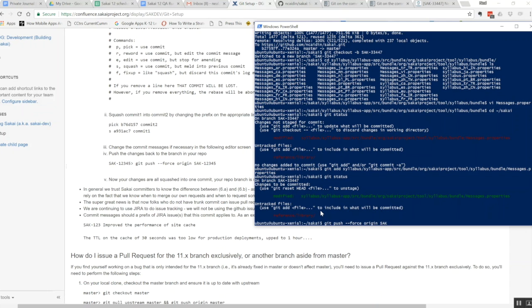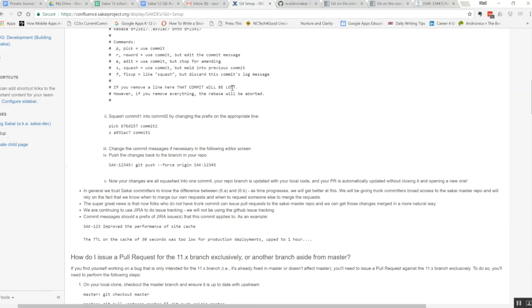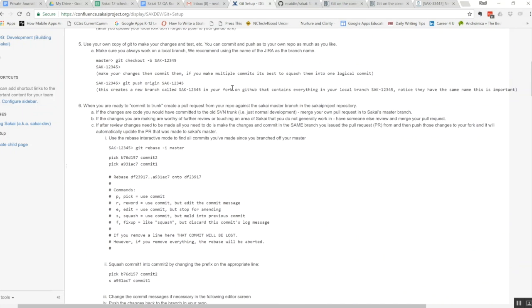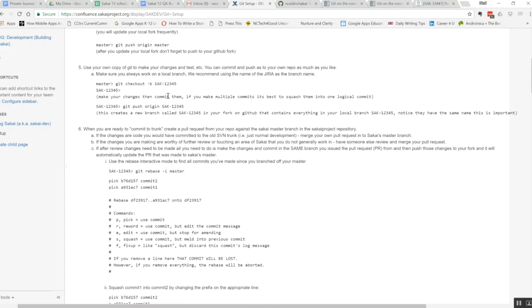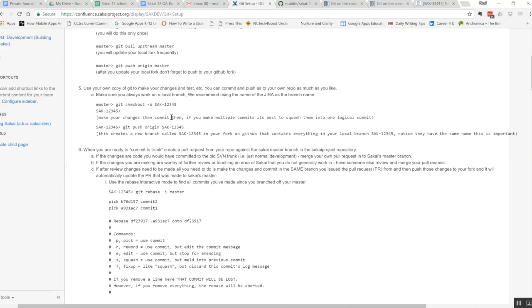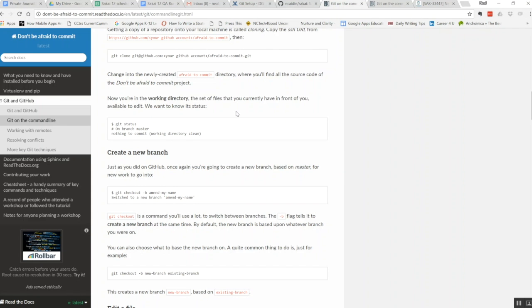And then I want to push this branch. Now, do I need to commit? Oh, you know what? I don't think I've committed yet. So maybe I need to commit first. I bet you I do. It would make sense I'd have to commit first. Yeah, make your changes, then commit. So over here, it's not really showing you what the commit looks like. On the other one, it did have that commit.